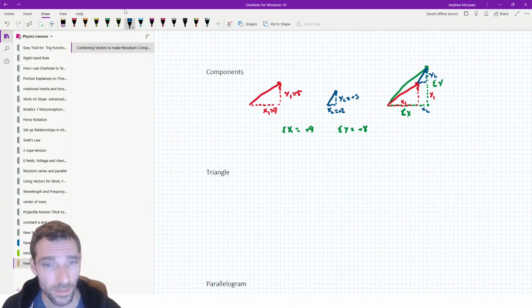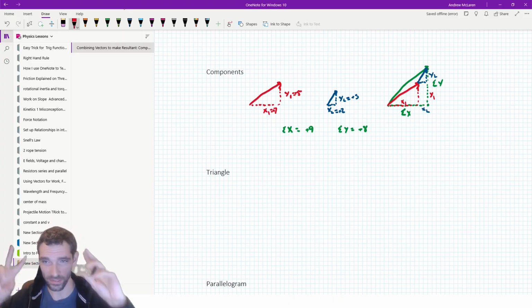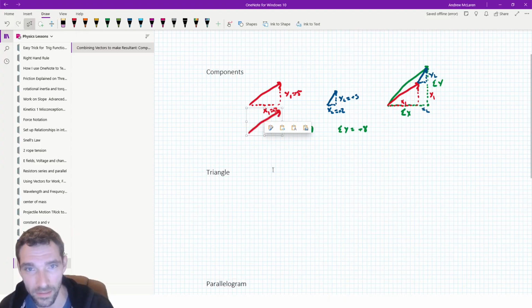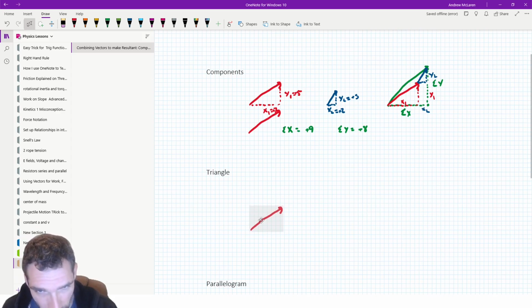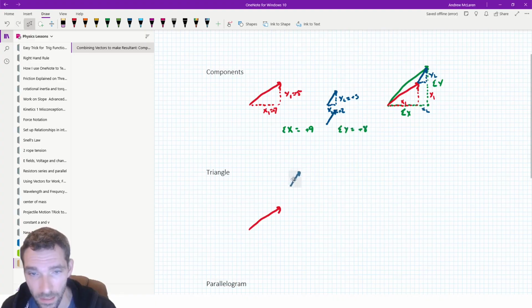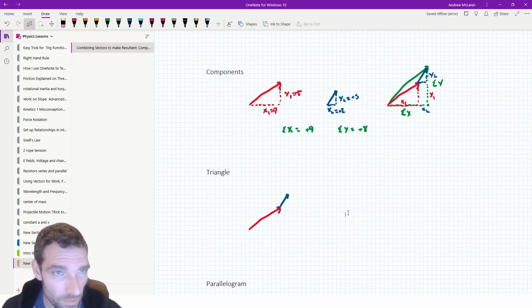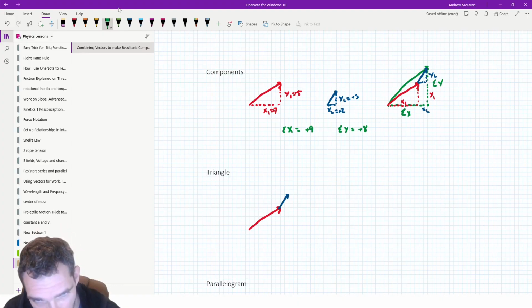That's pretty useful. But a lot of teachers try and do a shortcut or a nice visual way, but people get confused what they're putting together and why. And I really get bothered by it. So if we just take our red line right here and use that as our first vector, we're going to combine that with the second vector. And how you do that with this triangle method is where one ends, you put the other one. And the resultant is just the start and end point. So you can kind of see how that works.